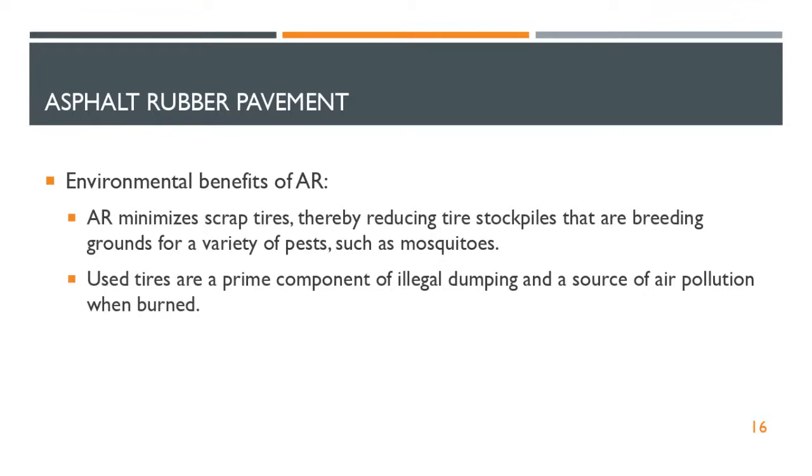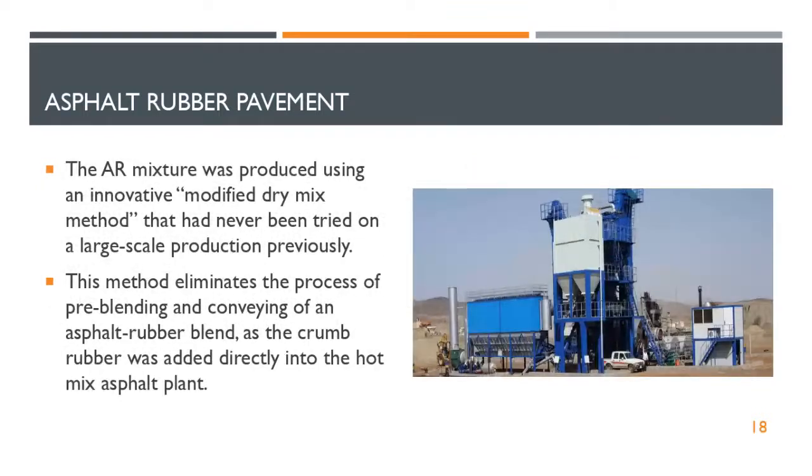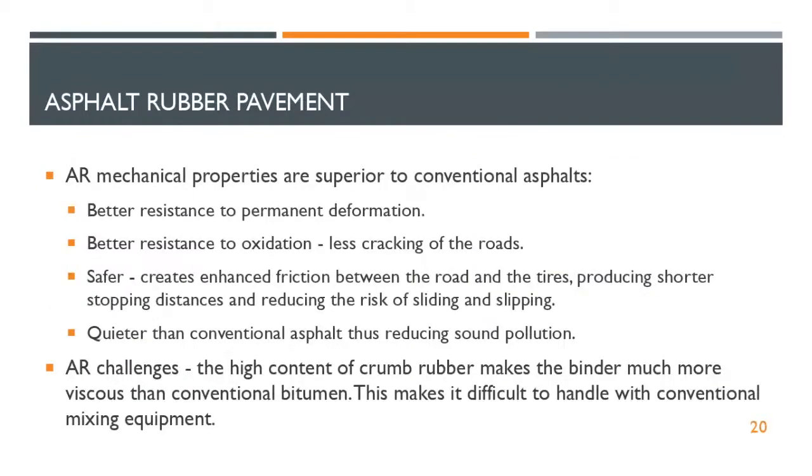Also, it's a source of air pollution when they're burned, and so environmentally, that's an issue there, which is a health aspect. And also from the technical aspect of it, what do these roads provide? When you're using crumb rubber with the proper mixtures and so on, these roads are actually, I'll go to the slide where we talked about the mechanical benefits. They actually reduce the road deformation and the cracking, and they're safer because there's more traction with the vehicles on the road themselves, and also they're quieter. So there are benefits from that aspect too. Now, the main thing is that in order for this industry to be introduced, it cannot be taken in isolation.